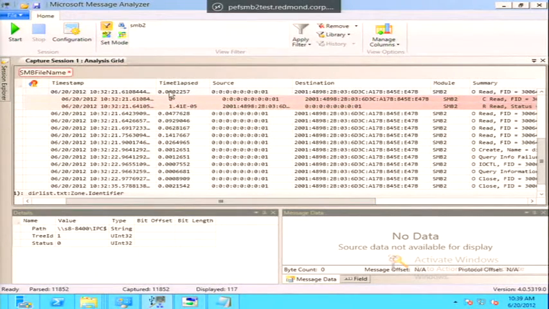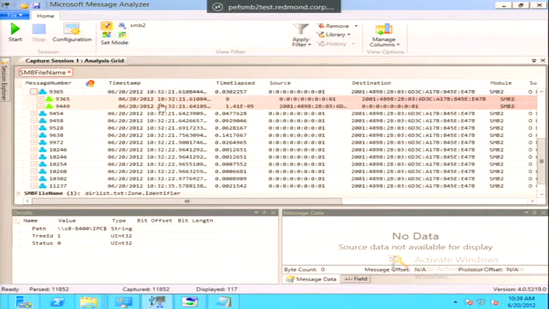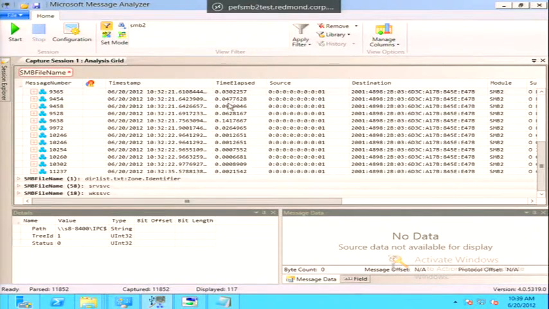We have a time elapsed column. So now you want to look at performance. Time elapsed basically takes this collapsed group and determines how long it takes for that whole operation to occur. So now you can quickly look at this. You could sort on this column and go find, what took so long? What operation took the most time? So it's a very simple way to do performance analysis as well.